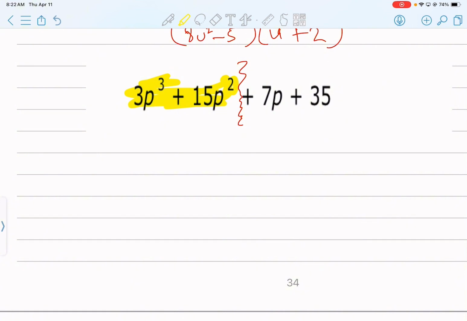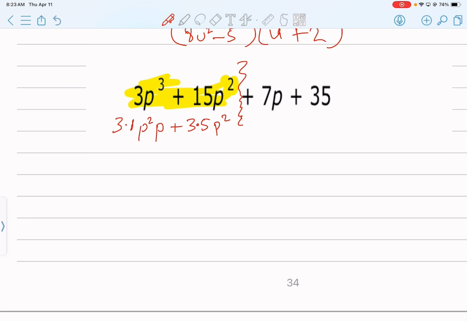Separate halfway. Now, let's focus our energy on this one. Look on your factor paper, 3 and 15. What are we going to use to break down 3 and 15? 3, right? So, it's a common factor. 3 times 1, right? And this is what? 3 times 5. Now, both of them have p, right? And how do we split up the p? P squared, right? You use the lowest exponent to break it down. P squared. And this one is also going to be P squared. But how many? One more. Did you see that? It's right there.